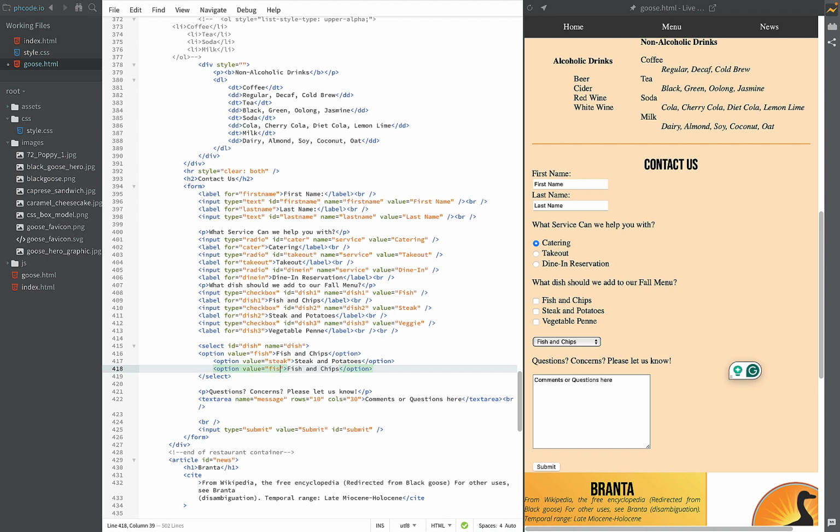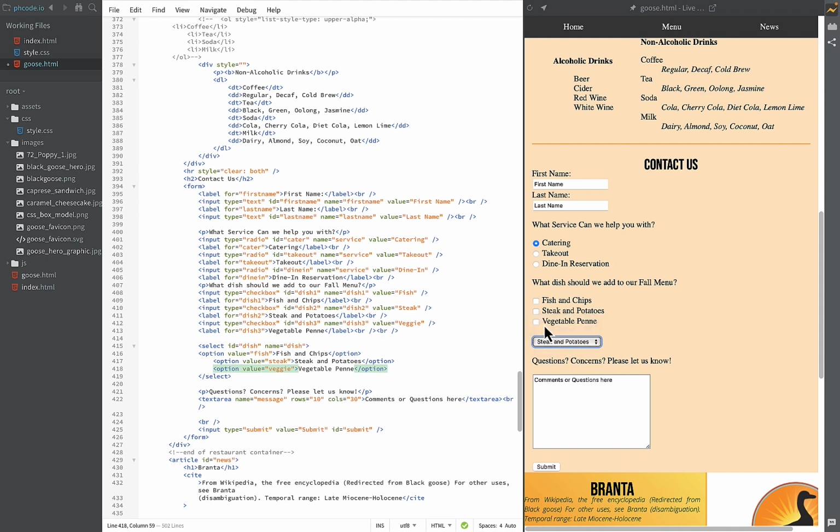I can set that value to veggie and change that to vegetable penne. And now that's given me this drop-down list that I can choose and select my options from.